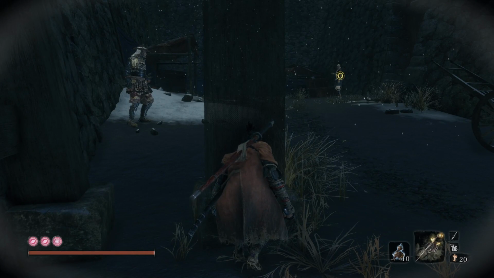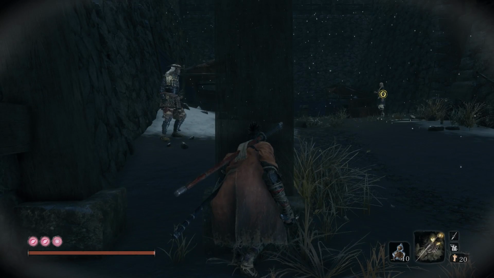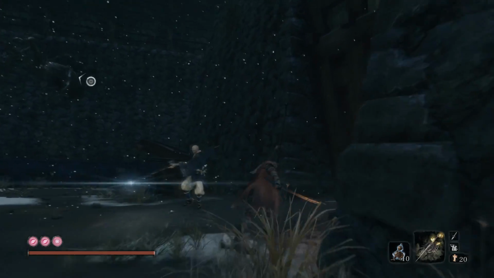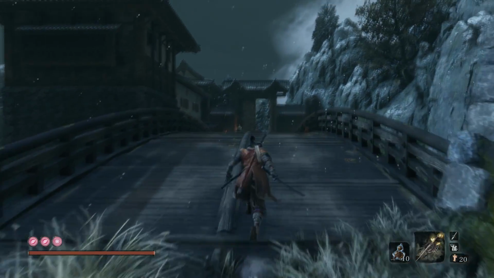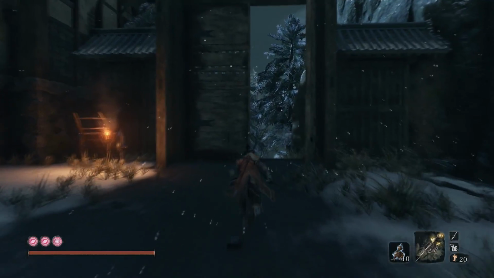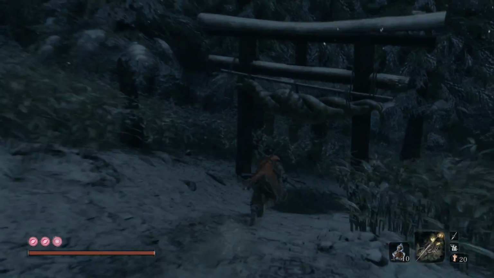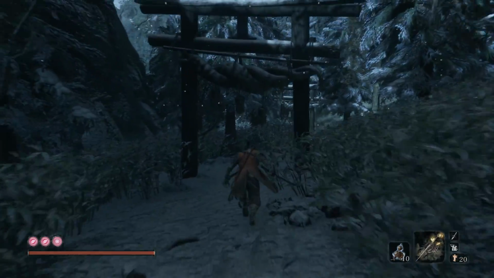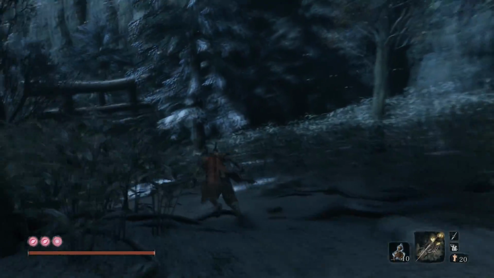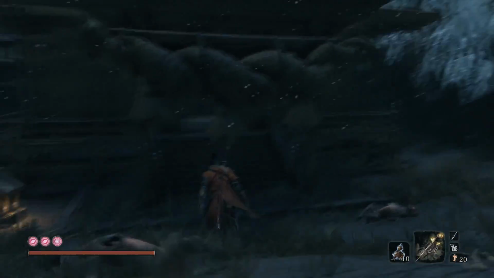Okay. Doesn't that mean eavesdrop, that symbol? I think it does. Son of a bitch, whatever. This is so cool how that guy jumps down like that. I love that. Well, at least now I know I can fight the dogs without worrying about aggroing this guy. So, I'll go ahead and fight the dogs.